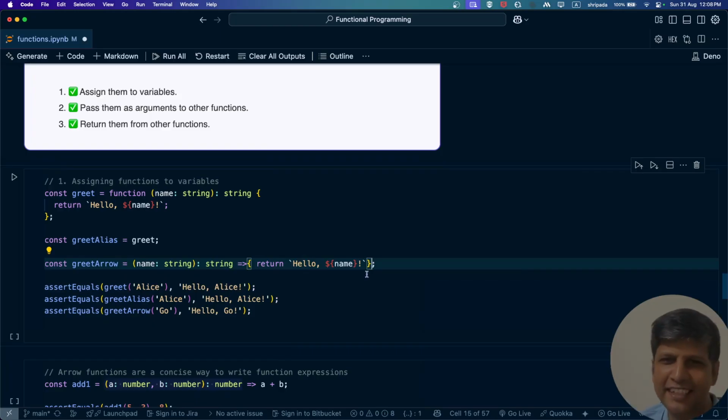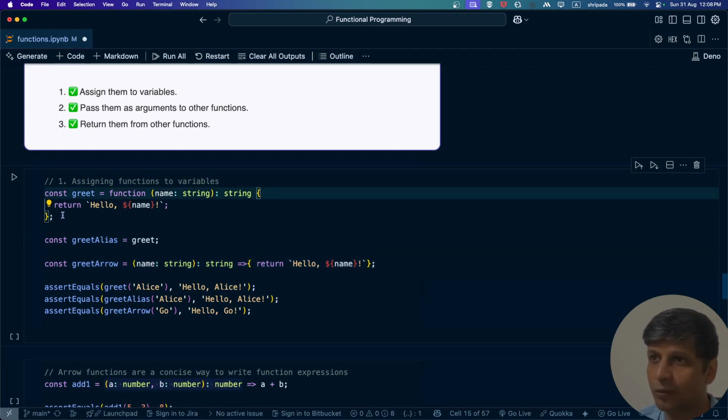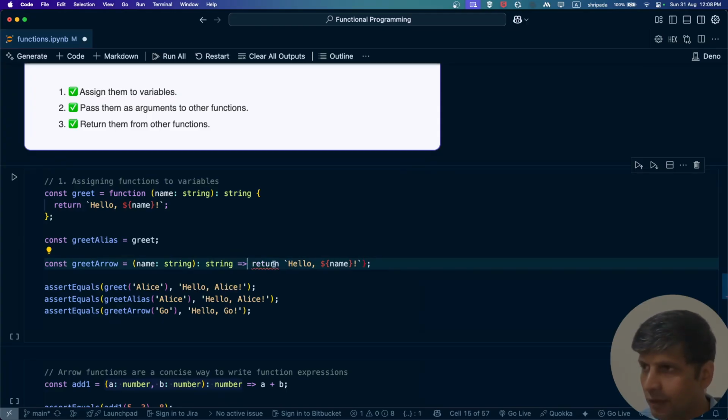You don't need to add this. This is redundant in the case of arrow functions, but in the case of the function keyword, you have to specify the open brace and close brace with the return statement. With arrow functions, you can omit them, provided you have only one single line statement in it. Otherwise, you need that. So this is arrow notation.